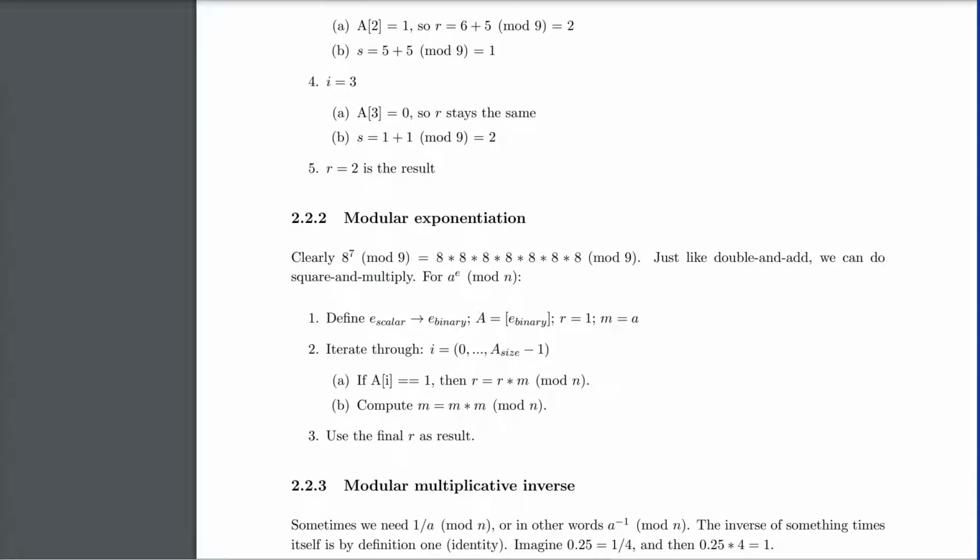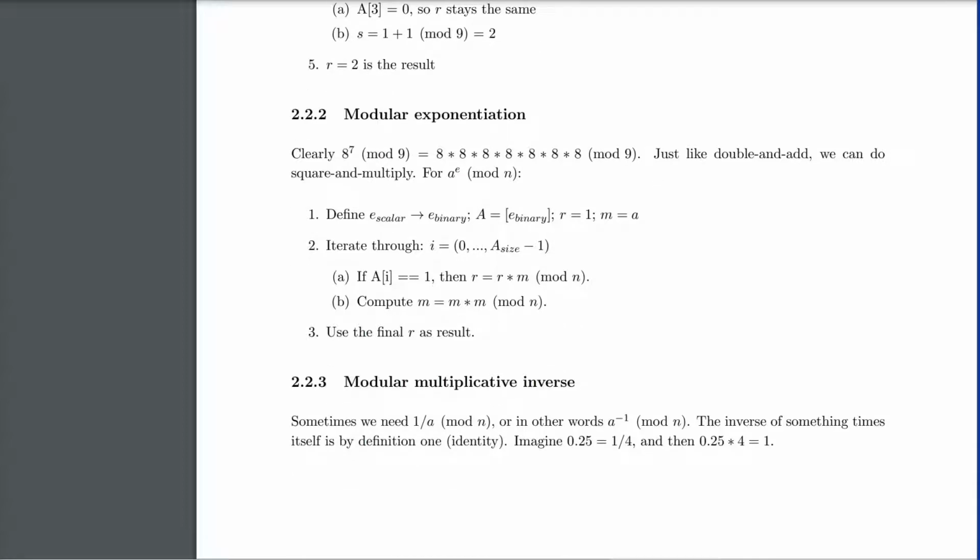It's a very effective way of writing it all out. If you're interested, I'll have another source in the description to walk through how that actually emerges from the binary representation. But essentially, it's a very computationally effective way of getting the answer you're interested in.